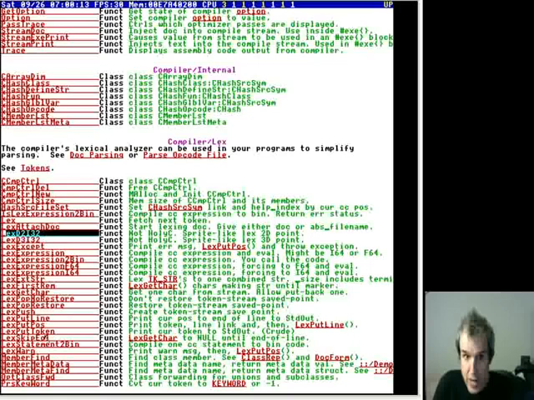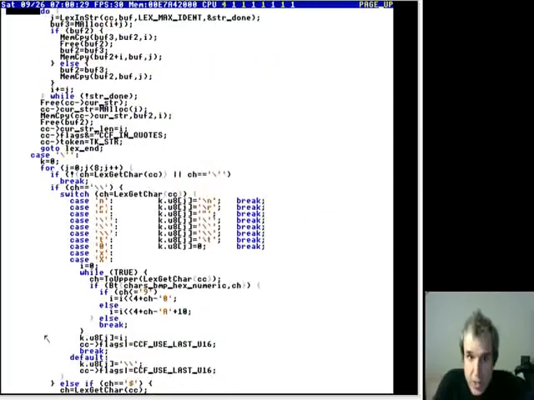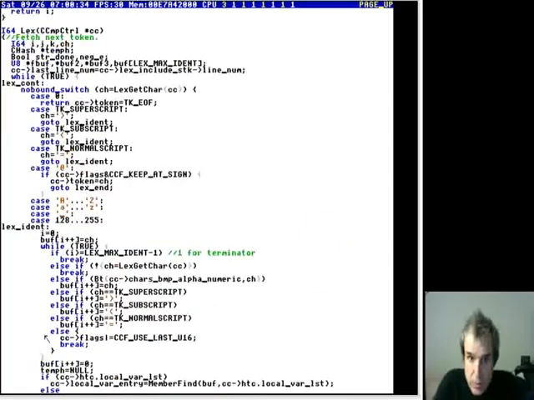My songs are actually code. So I use the lexical analyzer a lot, just because it's handy and it's powerful. And so you can push and pop, get char.